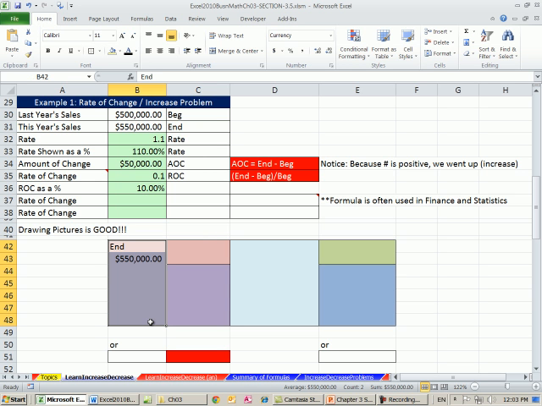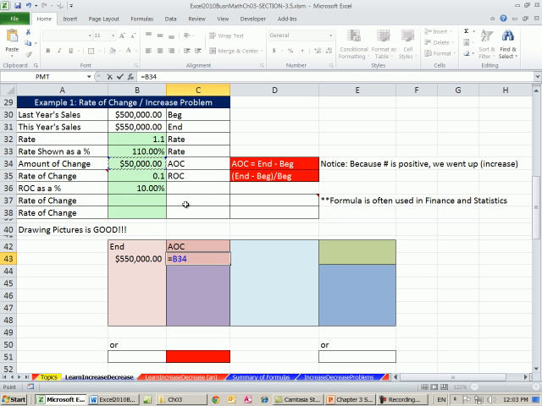This whole block here is going to represent that 550,000. Now, what 2 parts added together would give us 550,000? Well, the begin and the amount of change. So I'm going to write here amount of change, enter. And now you can type it in, or I'm just going to give me that $50,000 there.